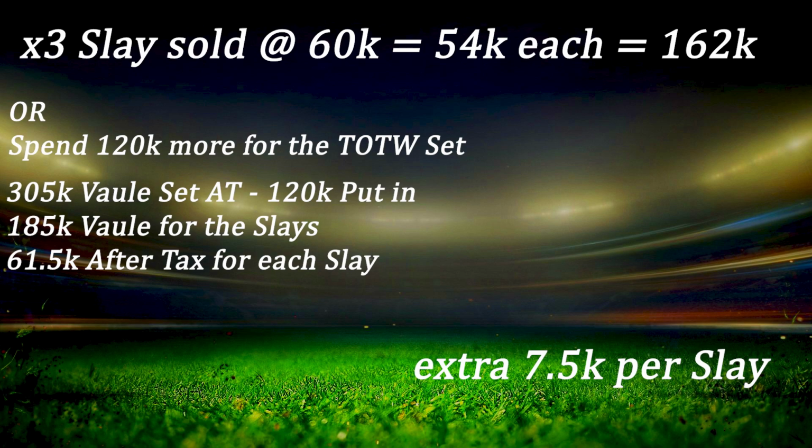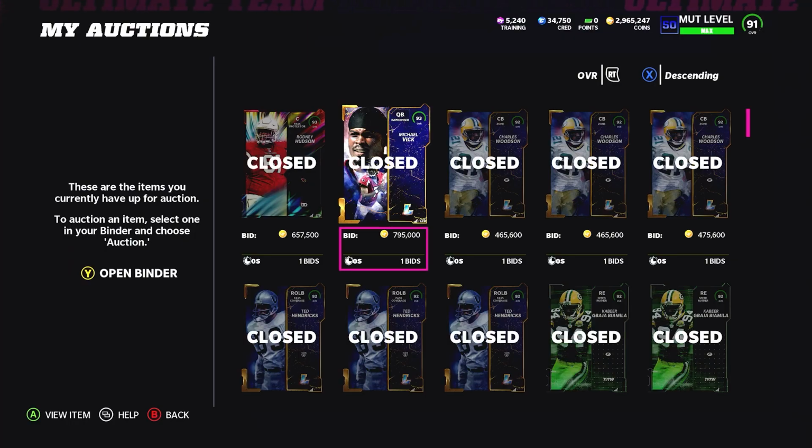So in terms of just really basic math, 3 Slays sold at 60K, 54K, right? We'd be getting back 162K for those 3 Slays. But if we spend about 120K more for the Team of the Week set, right? We put in 125, we minus the 300, 185K value for 3 Slays, ends up being 61.5K after tax for each Slay. Instead of getting 54K after tax for each Slay, we're getting 61.5K after tax. If we sell the KGB, of course, for 300 and the power for 35, it is an extra 7.5K per Slay. I hope you guys understand that. If you have any questions, I'll try to explain it, man. My grandpa was a math teacher, but I'm not a math teacher, and I'm not that good at explaining this. But we also did make some other moves.